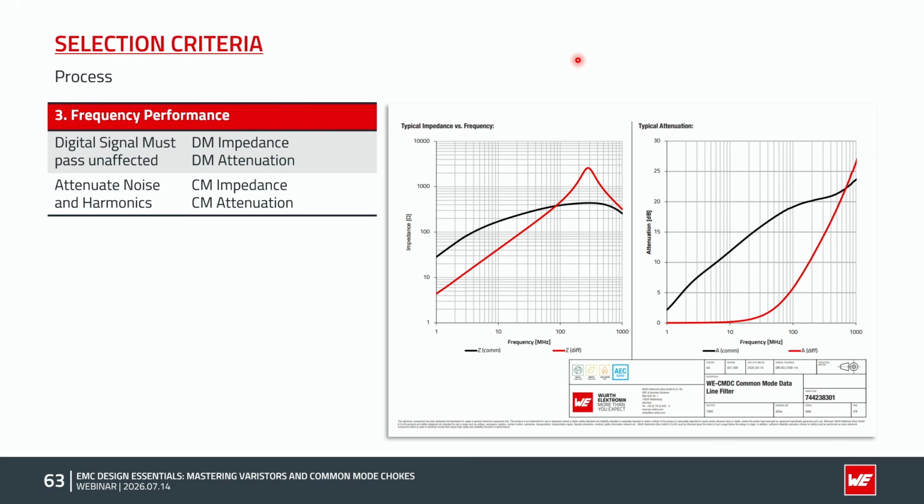For the next step, we must remember that the signal is transmitted in differential mode, and the noise we aim to suppress is in common mode. This is important to choose a common mode choke that has the highest common mode impedance at the noise and its harmonics frequency. And for the data choke, that has to be a really low differential mode impedance at the transmission frequency. For DC applications, a high impedance in both modes could help reject all the noise, common and differential.